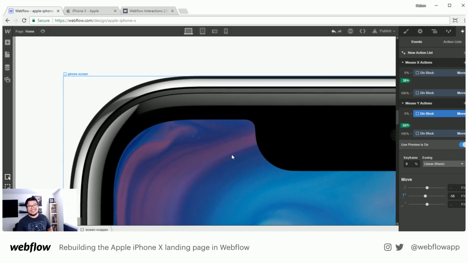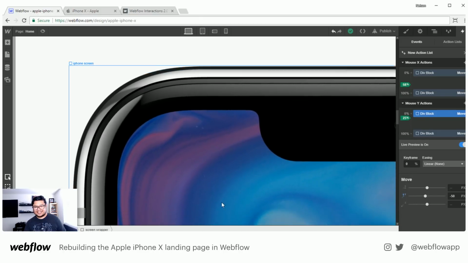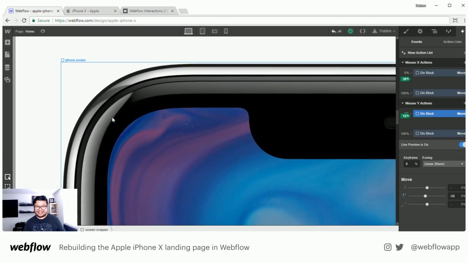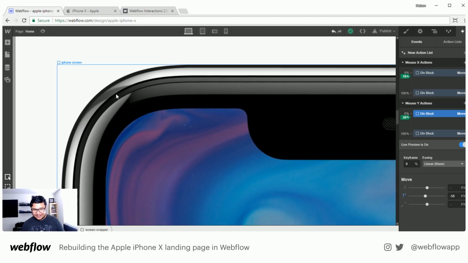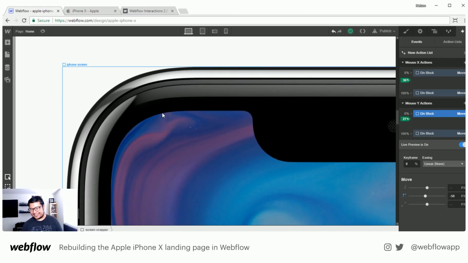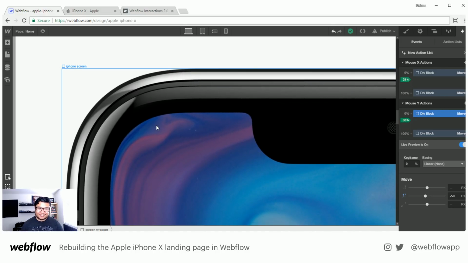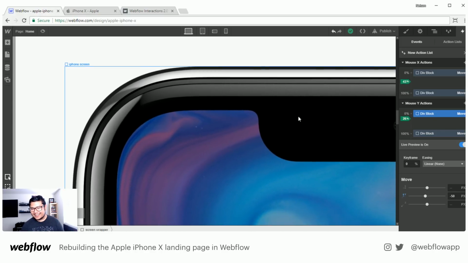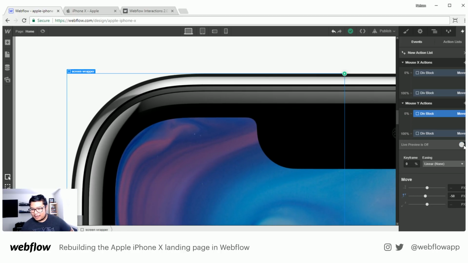What? It can follow my mouse? And I've seen Waldo do some crazy stuff with this already, and oh boy. You guys, I really can't wait for you to come back to the workshops and say, hey Nelson, look what I built on IX2. And I'm going to be like, how? Alright, let's turn that off. Mouse move. So yeah, it's that simple.